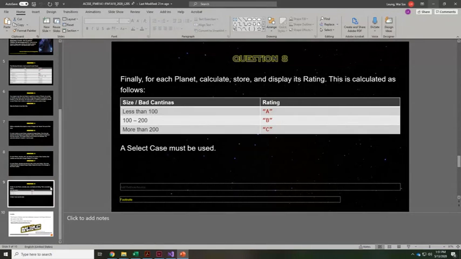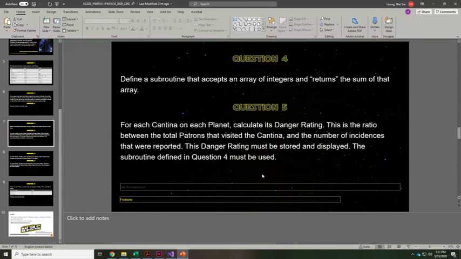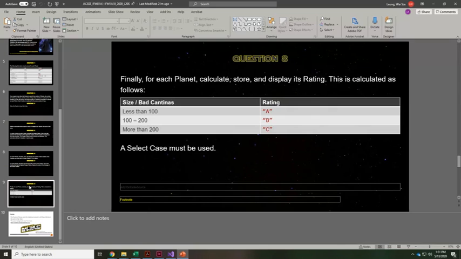The difference in this particular question is that, unlike the previous examples you have worked with, typically the question that precedes question 8 says, please define a subroutine or a function that will perform a certain calculation. Because we already asked that in question 4, which is then used in question 5, we are unlikely to ask you to do the same thing again in the same question paper. So you'll notice that question 8 doesn't actually have a preceding question.